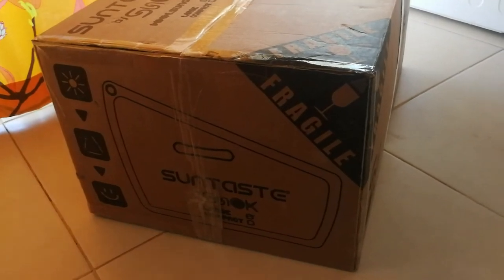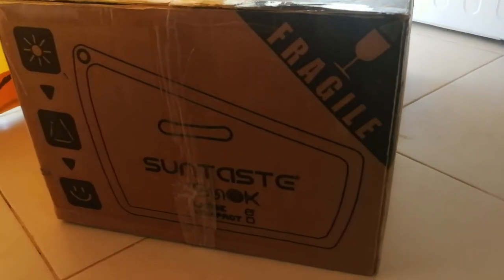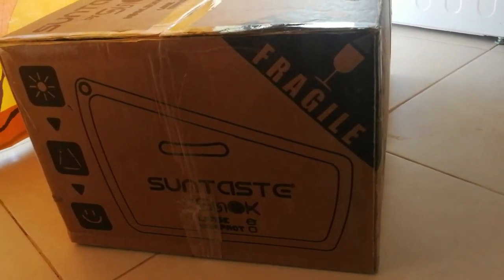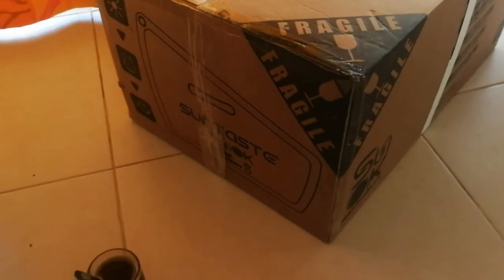Remember the empty space on the southeastern corner of the house where I put out a table? In case you didn't guess yet what I'm going to put out there, I will now show you something really nice that we just got in the mail yesterday. Today we're going to use it for the first time — a solar oven!